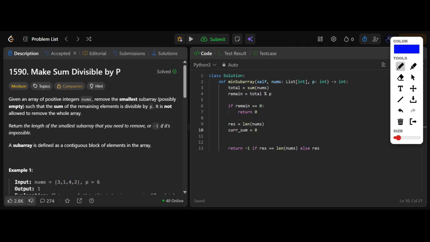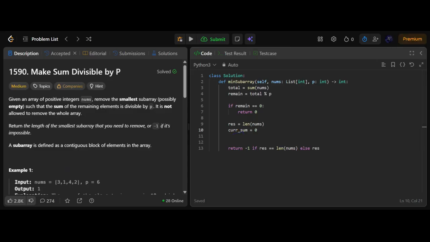Then when we get to 4, the remainder will be equal to 2, because 6 will have gone into 8 once, but the remainder will be 2. The current sum is more of a current remainder, but I'll call it the current sum for now. It's going to be the current remainder so far that we've accumulated.